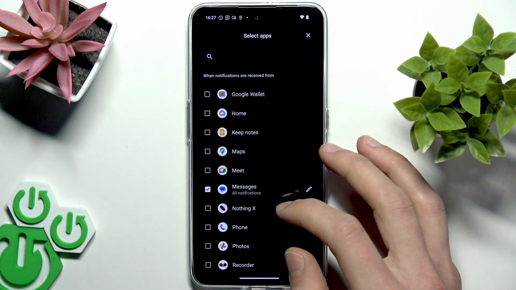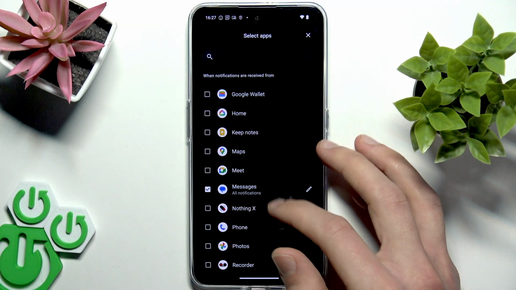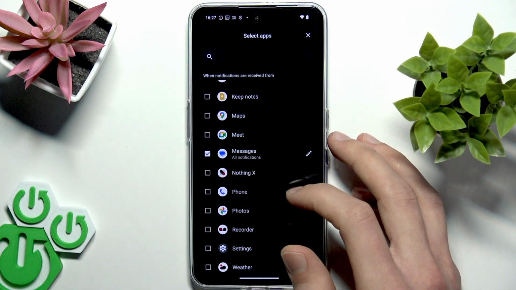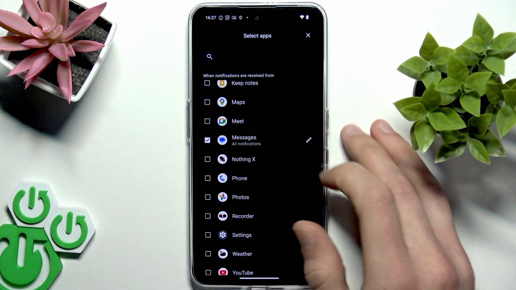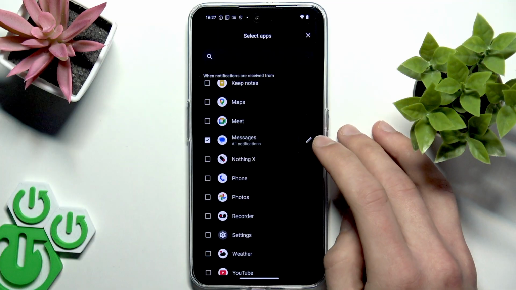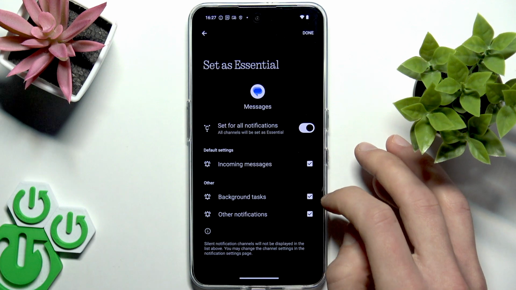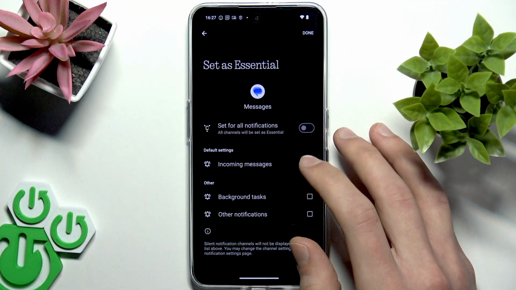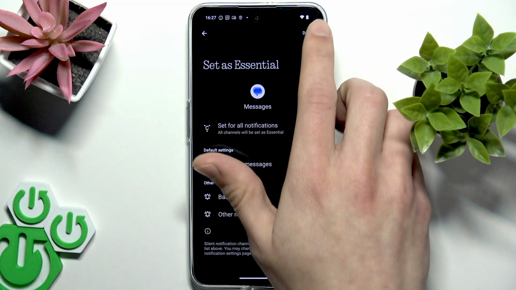We can also select other messengers on your phone, like Facebook Messenger, or for example WhatsApp, or anything else. Then to customize the kind of notifications that we want to receive from this app, tap the pencil icon next to the application and let's remove background tasks and other notifications, and we'll only leave incoming messages.